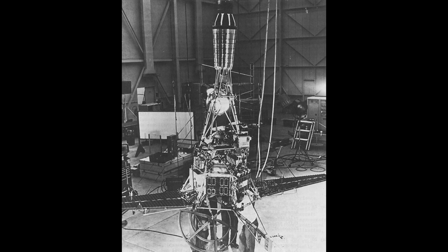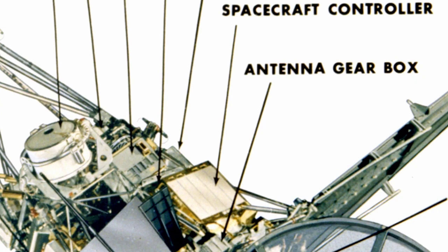These connections would then feed into Ranger's RCS, or reaction control system. In Block 1's case, being a very rudimentary logic relay type. This type of control was far simpler than a full computer, and sent commands depending on the incoming voltage levels. After this, the RCS would then send commands to the thrusters when needed.